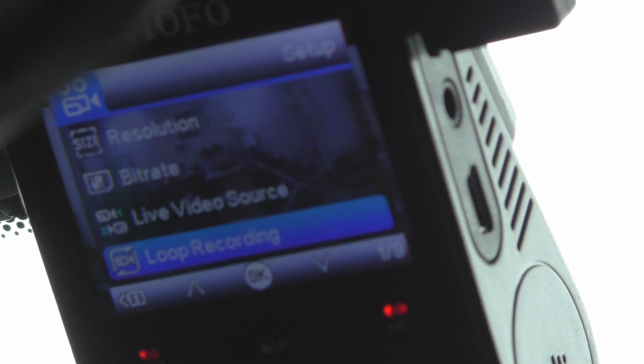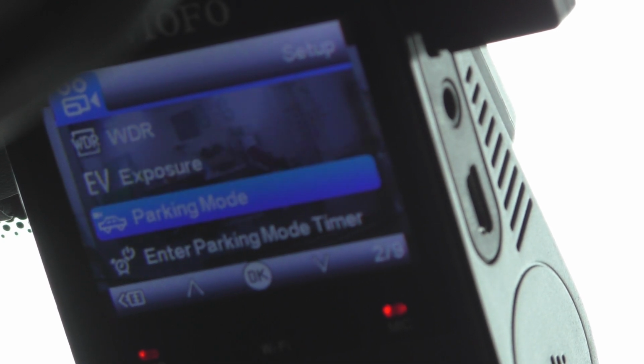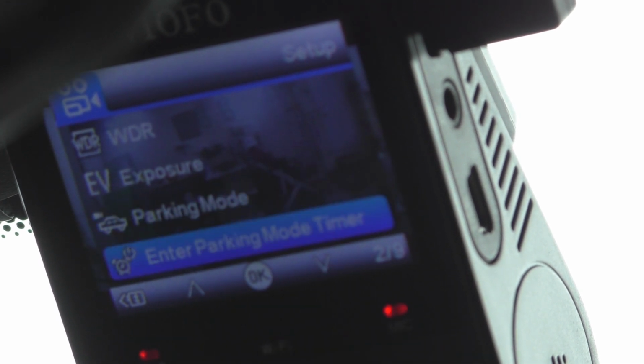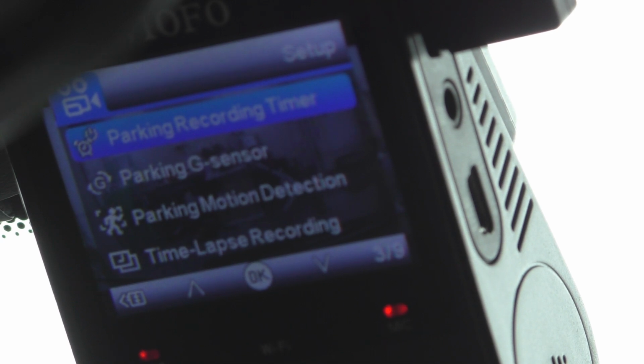Some of the other things you'll probably want to check out are loop recording, and especially your parking mode. Do you want parking mode? If you don't want to drain your battery at all when the car's off, then you would disable parking mode. But these are just some of the things you'd look at, and the manual has all the rest of the setup information.